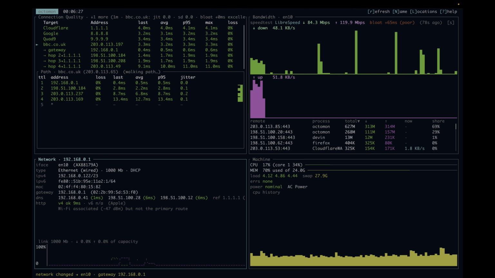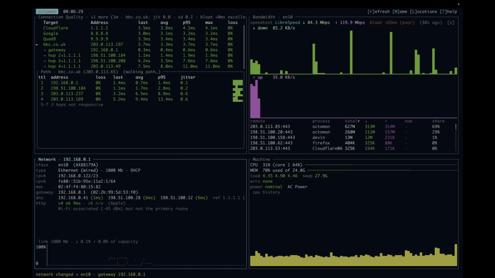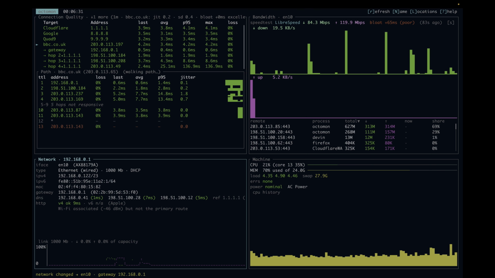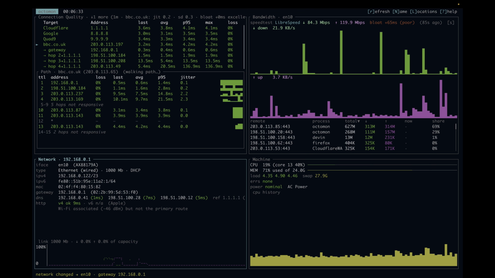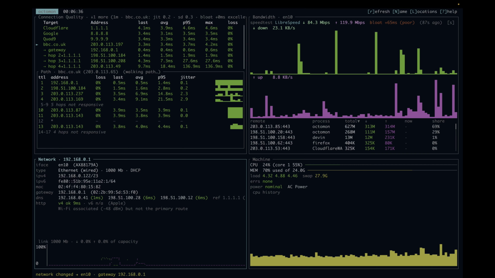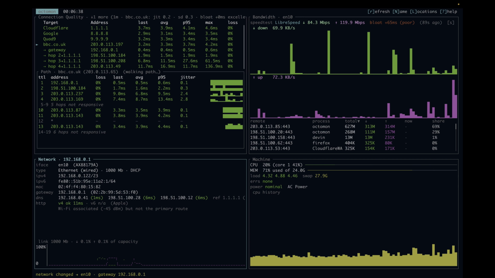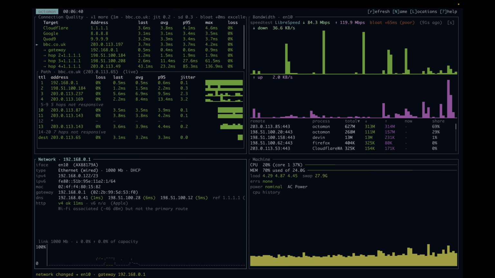There we go. So now you can see that after a few seconds there, macOS detected that I had a physical connection and it realized, oh, this is better. And it's now set my default route to use that EN10 physical connection.